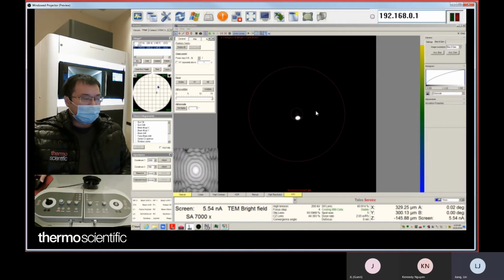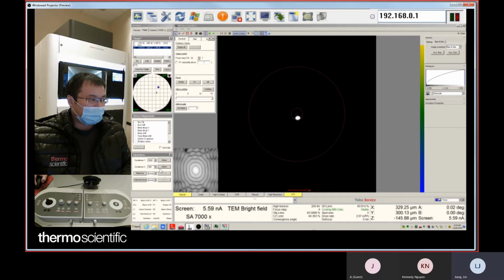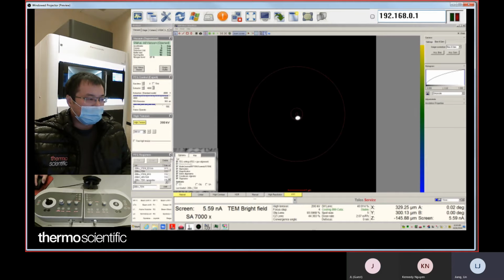And then the next thing, you need to set up the parameters before alignment. That means you need to choose both sides, gun lens, and also you need to choose the aperture. If you have a flag register, you can just load the flag register. Say I want to load this, and that's going to recall all the presets you have. If you go to the tab out here, you can choose what kind of parameters you want to load. Say if you want to load your C1 aperture setting, you can check yes.